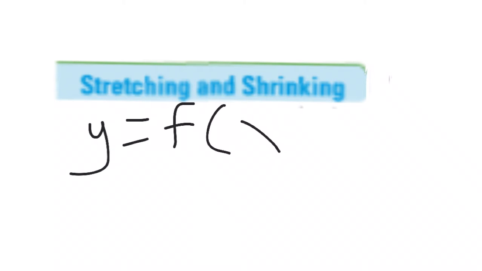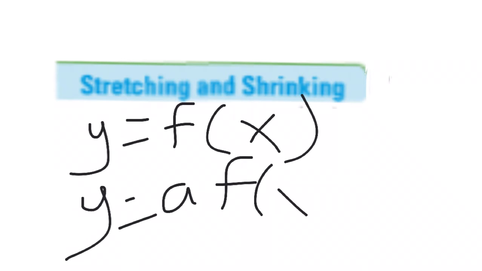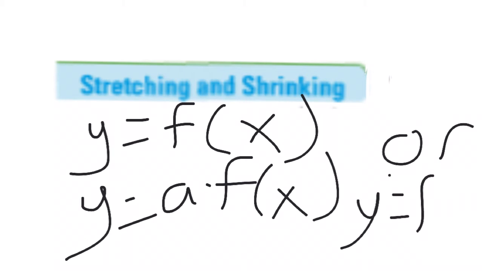This video will be going over different types of graphing techniques. The first graphing technique we're going to talk about is stretching and shrinking. What that means is that if you have some function, say f of x, what happens if you put a number in front of the function or inside the function with the input value? We're going to explore what happens whenever you do both of these.